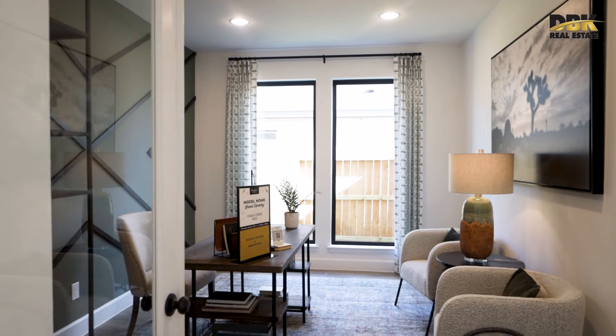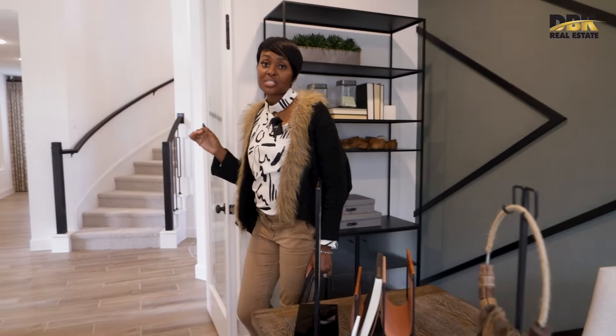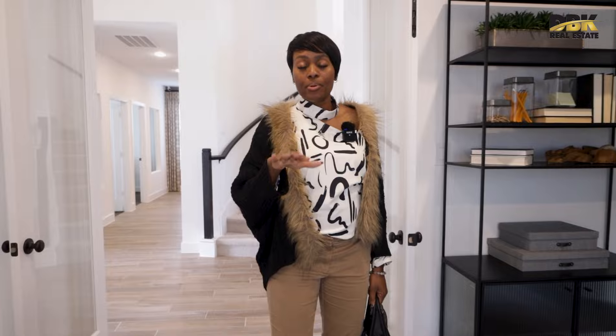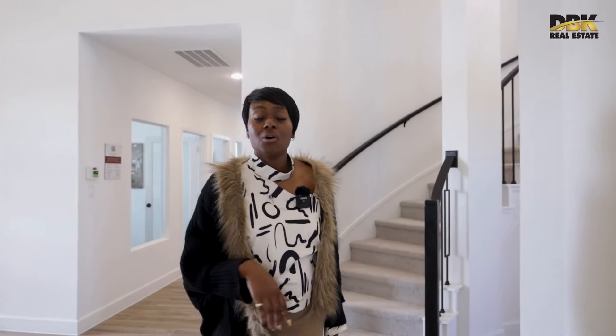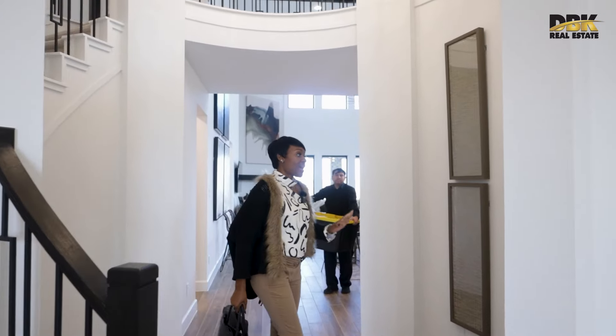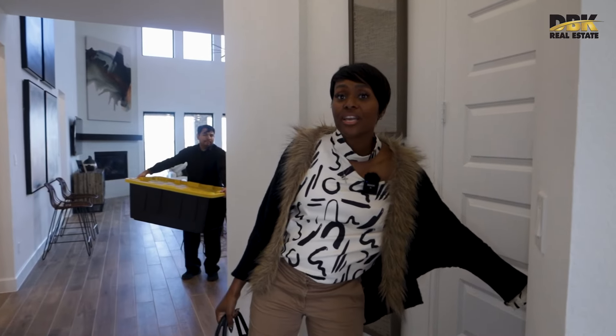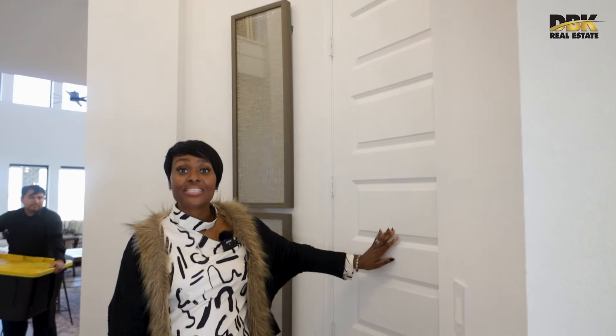When you come to a modern home, these features are upgrades from the builder, but you can ask the builder if they can do that for you. In this model home, the floors are installed throughout. The tiles are considered an upgrade because most areas — probably around the living room — will come with carpet. The rest you can pick between tile or wood depending on what they offer. All the doors in this house are eight feet high, and this design is standard.